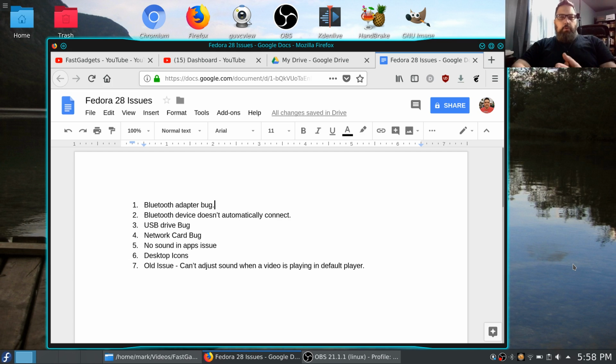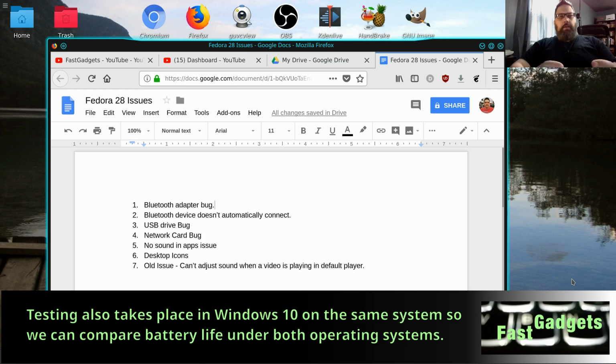The thing about my real world test and why it takes me so long to get you a battery report is that it does take me a while because I actually use that system for all those hours. And I don't let the screen go to sleep, or I try not to. If it does go to sleep, only 1 or 2 minutes. And I'm using the system for all that time to do whatever it is I'm going to do. And I want the testing to be accurate in terms of what I'm doing. So I like to do at least half the time watching videos. So I'll watch videos or whatever.